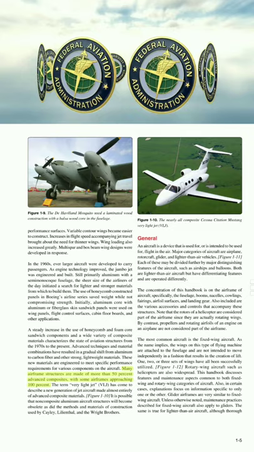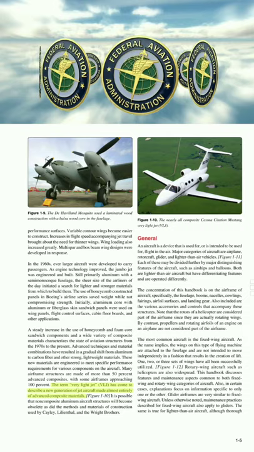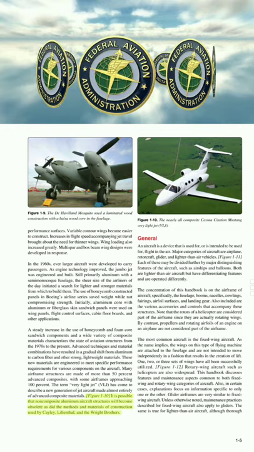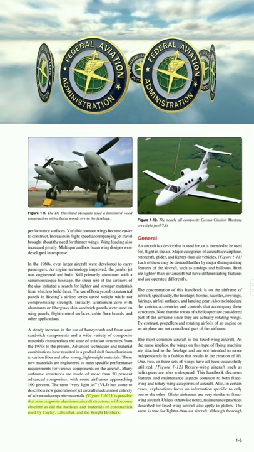The term Very Light Jet (VLJ) has come to describe a new generation of jet aircraft made almost entirely of advanced composite materials. Figure 1-10. It is possible that non-composite aluminum aircraft structures will become obsolete as did the methods and materials of construction used by Cayley, Lilienthal, and the Wright brothers.